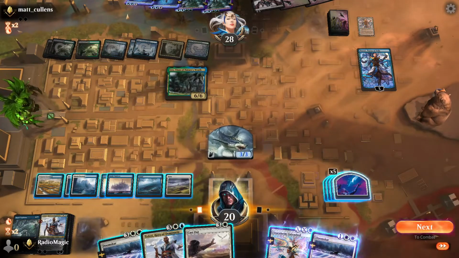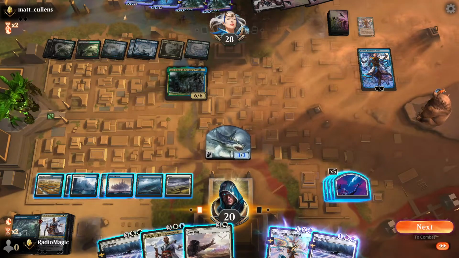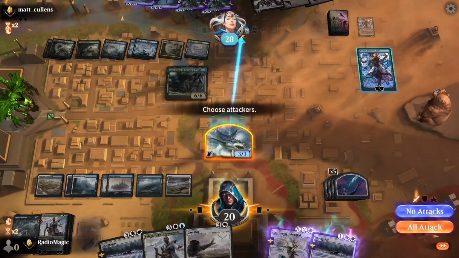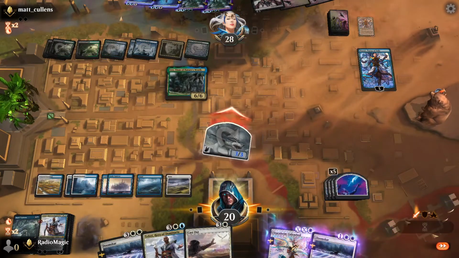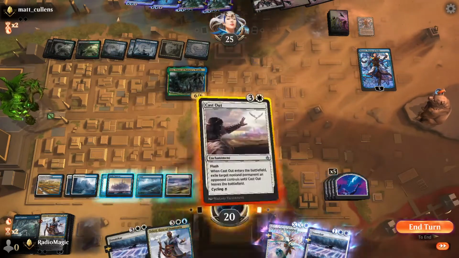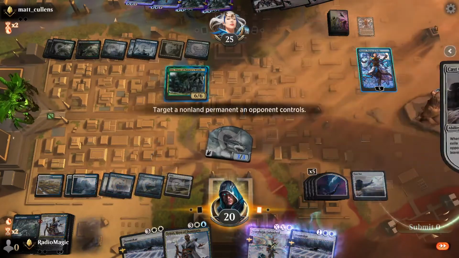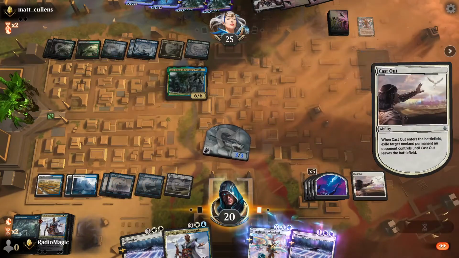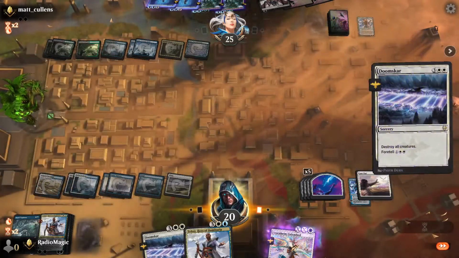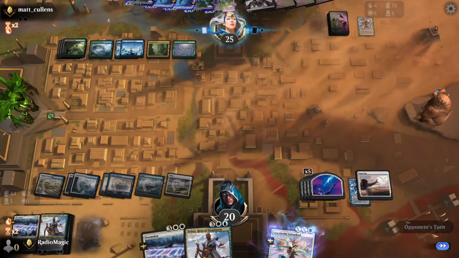Could cast out Narset. Cast out Narset, attack Doomscar. Since if our opponent's going to Memory, we'd much rather this Uro be in the graveyard rather than cycled away.